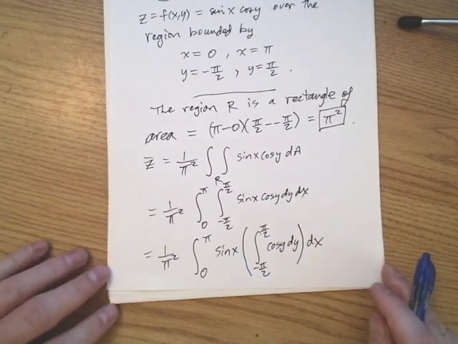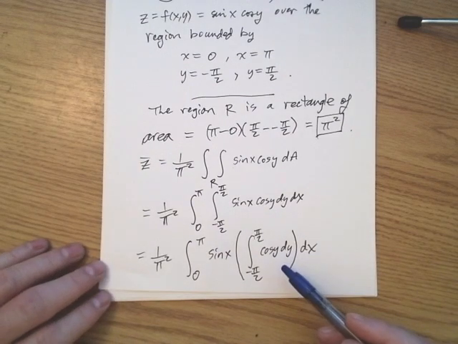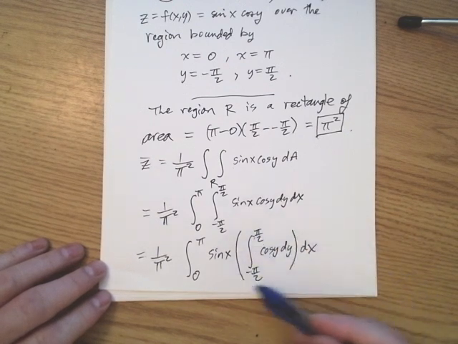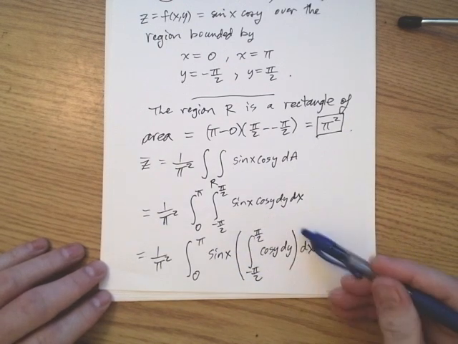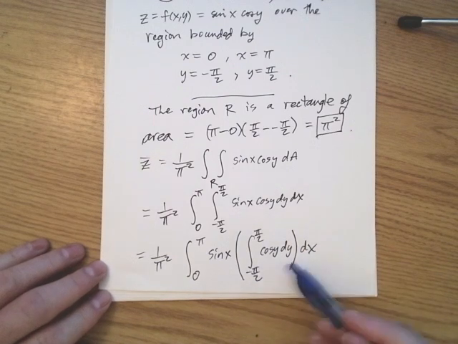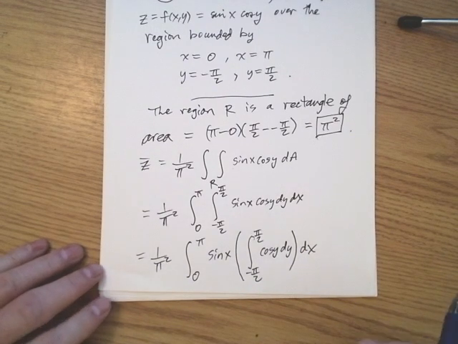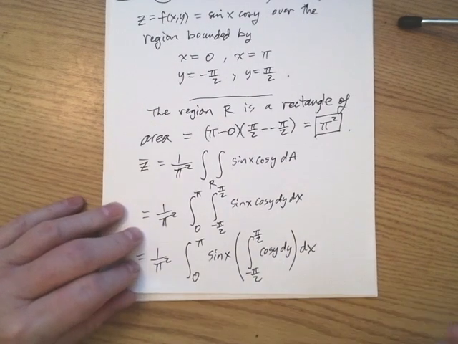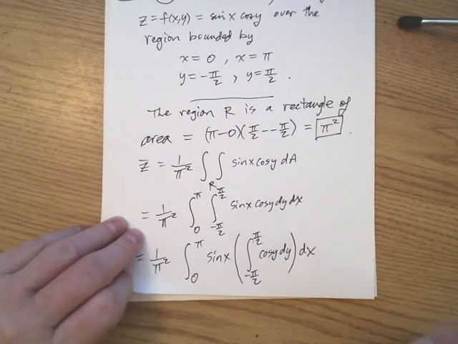But notice in this particular example here, what kind of an object is this right here? The integral from minus pi over 2 to pi over 2 of the cosine of y dy. This is a number, right? This is a number. That's just a constant. It's not even a function of x. So you guys see I can actually bring that outside the integral. Okay. Now usually I bring things outside the integral in front. I'm actually going to put it behind here. Okay, I'll put it at the end.